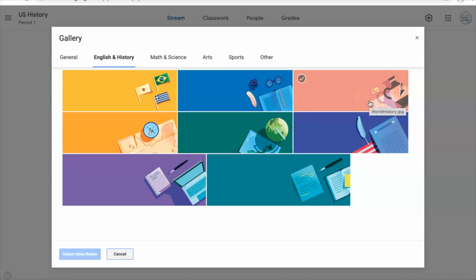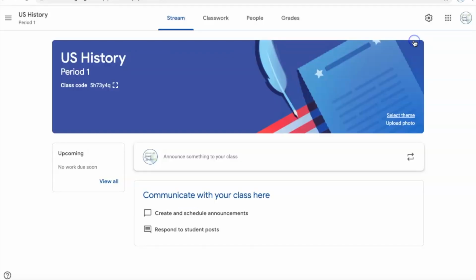But you might have noticed this came up when we made that world history classroom. We've got the US one here. There's a geography one, a general social studies one, world studies one. So there's a lot of cool options. Or if you want to pick your own photo, then you can click the upload photo button here to get something from your computer if you prefer to go that route. Okay, so that's some of the basic decor stuff.